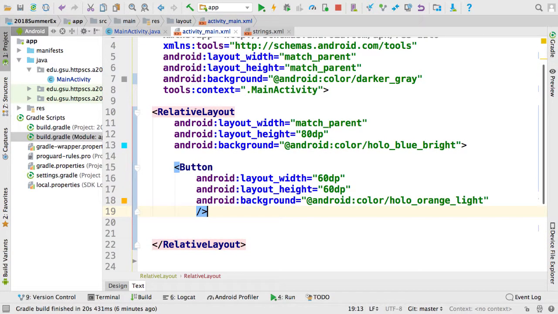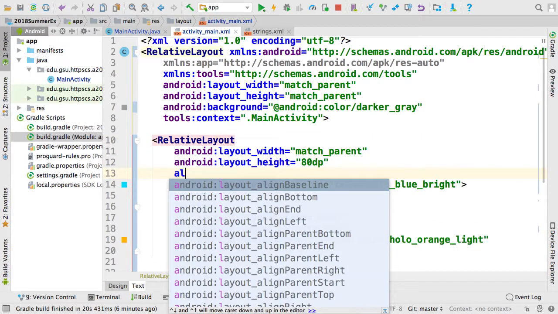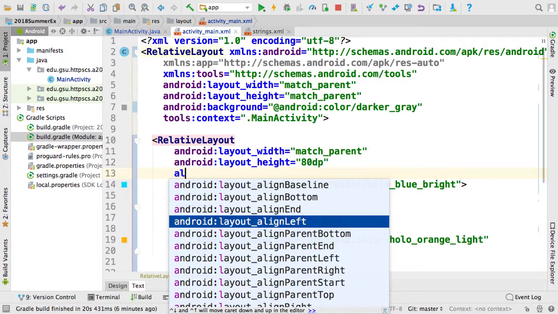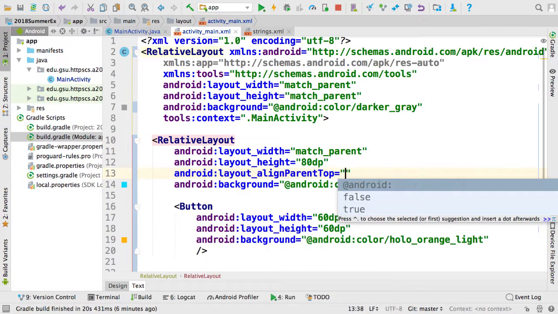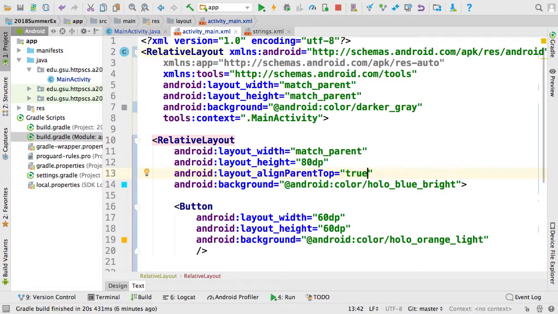For this one, we can set align parent top and attribute container true. The difference between linear layout and relative layout is, in linear layout, you use a gravity attribute, then set the attribute content.